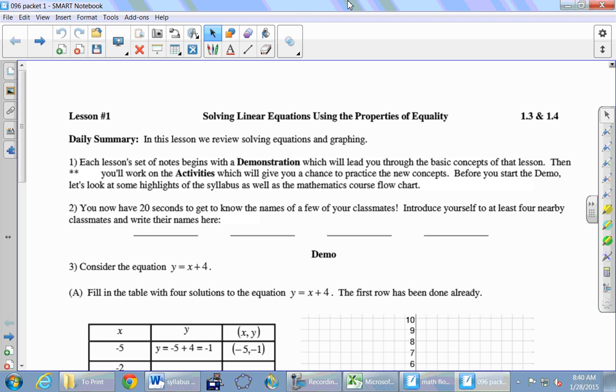We have a lot of handouts, as you see, so we're not going to look at all of them today. I'm more interested in having you do math than talk policies with you. We'll start at the top of the big packet. The packet is hole punched, so if you have a 3-ring binder or can get one, that will make your life much better in terms of being organized for this class. We'll start with the daily summary, and Kayla, could you read that for us?